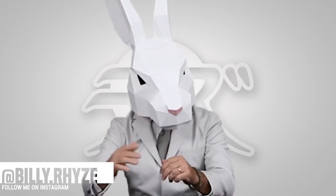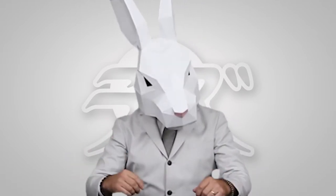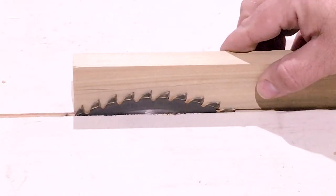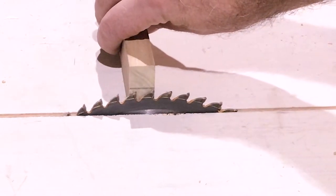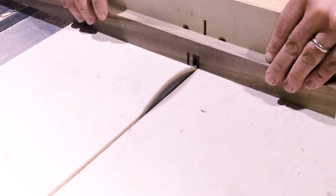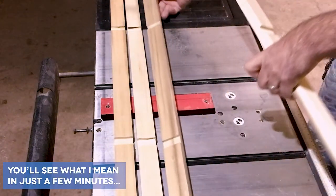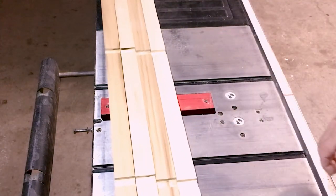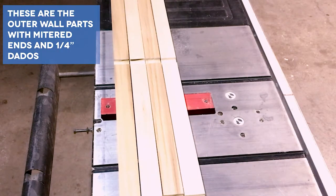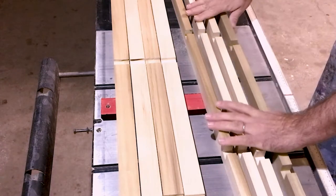Next, we're moving on to the cross bracing — it should already be cut to its final length. All we're doing now is cutting out the half lap joints necessary for it to fit together. We'll be cutting out the corner brace dado grooves a little later on in the video. We're going to use the same saw blade height trick to set the blade height for the cross brace half lap cuts. Run your test cut on some scrap, then move on to removing the material from the cross brace pieces as shown in the source material diagram. Be sure to test fit the half lap joints and make sure they sit flush when put together. Mine weren't quite flush, so I took them back to the table saw and removed a little more material off camera.